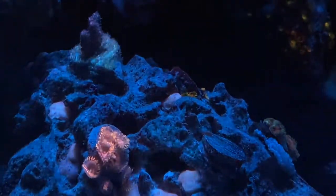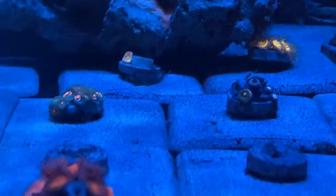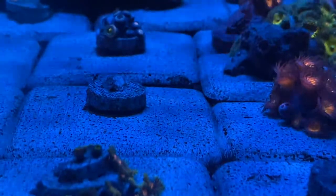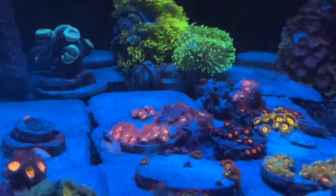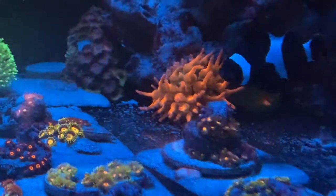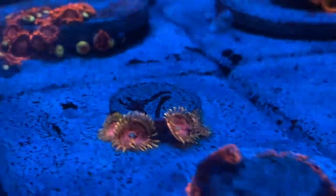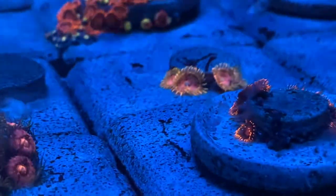The plan for this tank right now is to get some more different kinds of Zoas and of course some SPS. I did lose a lot of SPS — cool stuff that was growing out with different colors — when my tank went through the rough patch. Some of it is still in the tank and it's starting to come back to life. I want to get some different colors of Zoas, and I just want to let them grow out. The things I do frag I'll put in a 50-gallon lowboy frag tank. You can see them right here growing out on the tiles.